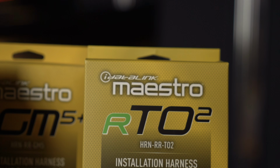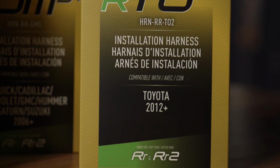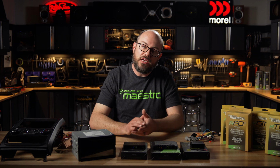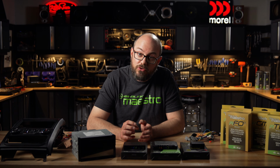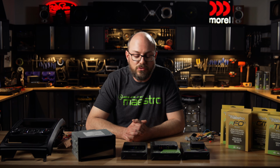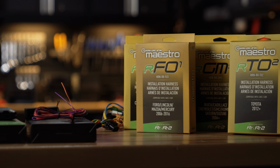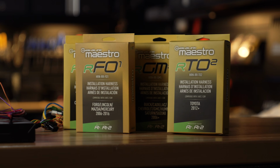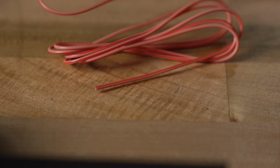One thing to be aware of, in addition to the connectors on the Chryslers and some of the other harnesses as well, Toyota, for example, has multiple backup camera connectors. So you're going to have several different individual plugs to pick from. Once again, refer to the install guide. The installation guide will show you specifically which connectors to connect to the harness so that it'll plug directly into your vehicle. Also in Ford applications, if you have factory sync, there's going to be one extra wire that you'll need to splice into the vehicle. It's a pink-red wire. It's loose on the harness. And once again, it's going to tell you exactly where that wire needs to be connected in your installation guide.